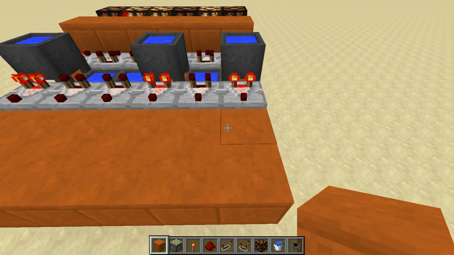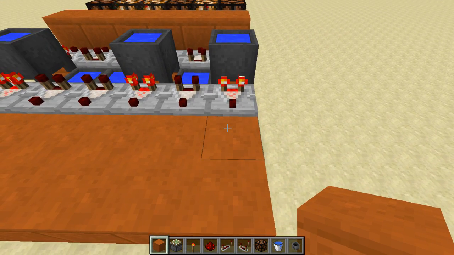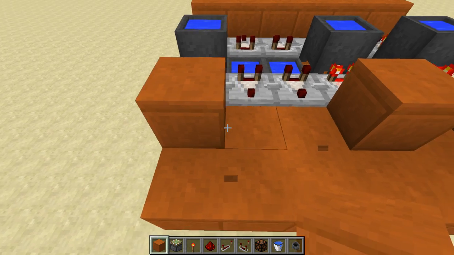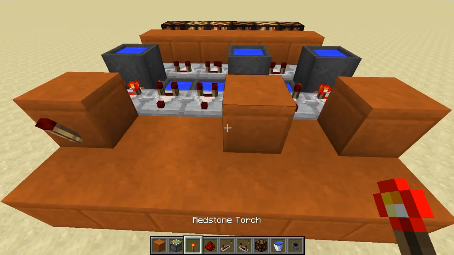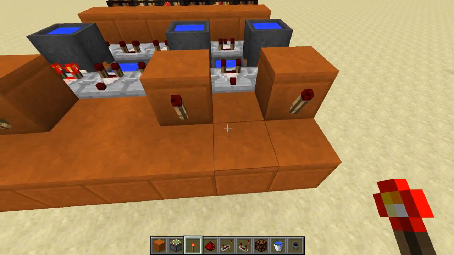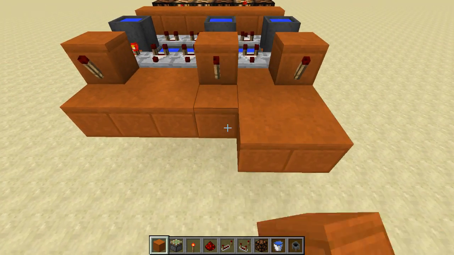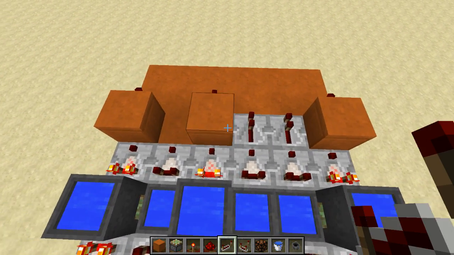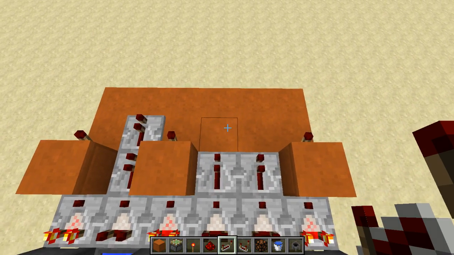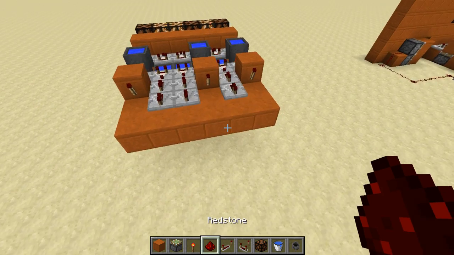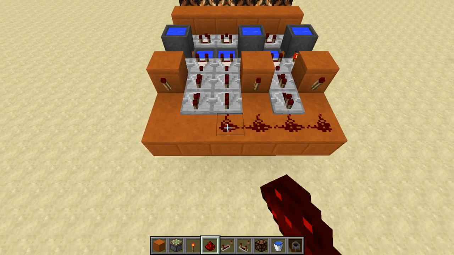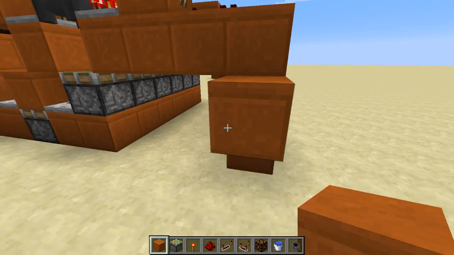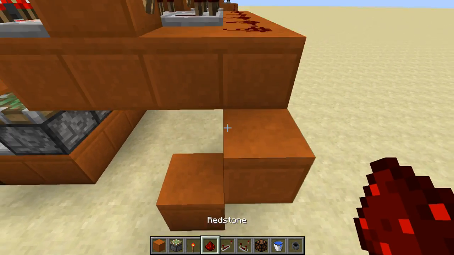So in order to do that, we need to fix these. These are currently on. We want them to be off in the final output, so the door will open when it's set to these positions. So we'll use an inverter like that, and then I actually need one more row of material. And for these, they're already off, so we just transmit them as they are using repeaters like that. Make sure they line up with the torches, because we're going to be using redstone right here to link them together, and then bring them back over here to where the piston door is going to be.